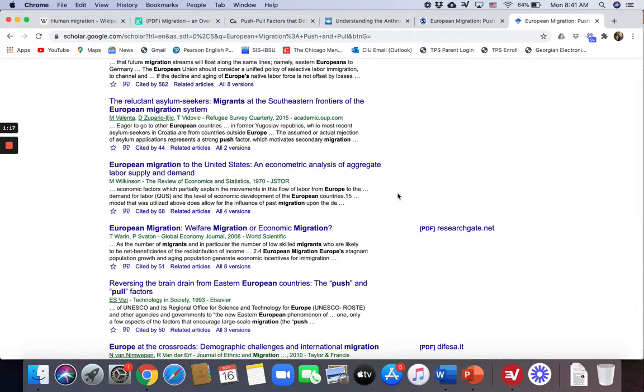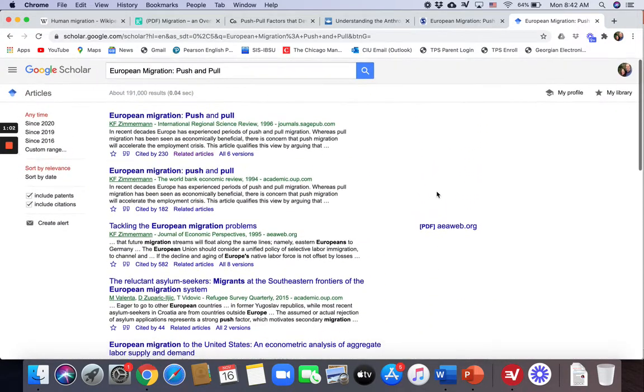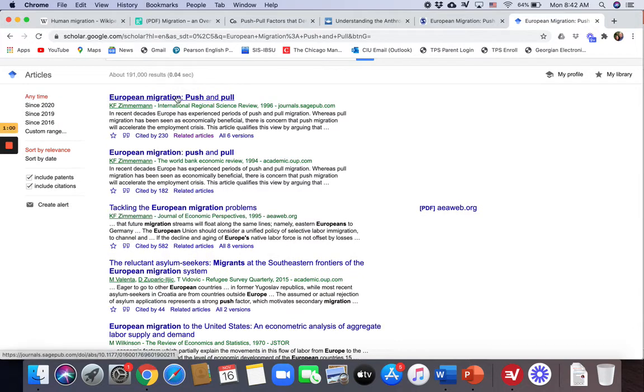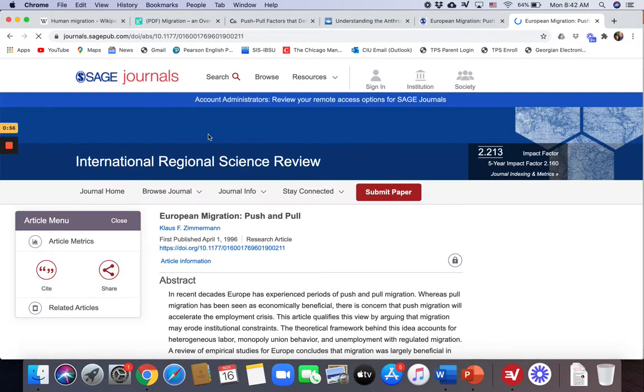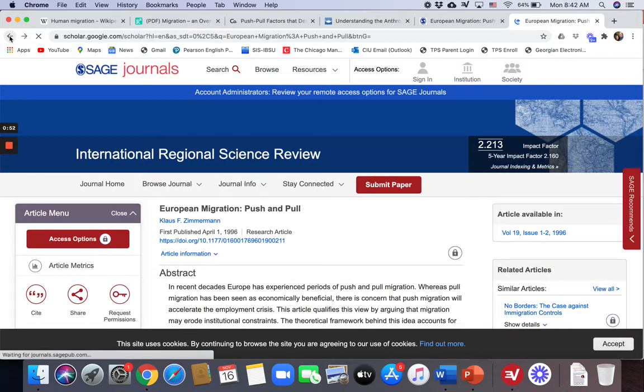And then remember what we do with a scholarly article, right? We read the abstract, the introduction, and the conclusion before we read it in detail. This one is about Eastern Europe, which might be interesting. And so you can click on this, but it's not going to give you the full article. Remember, the abstract is only what's available.